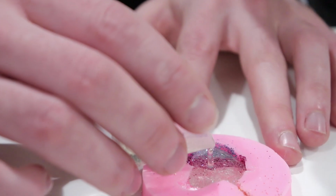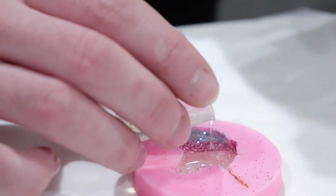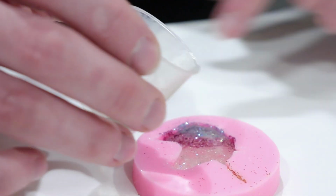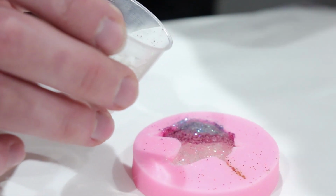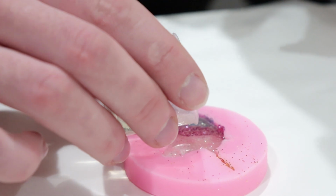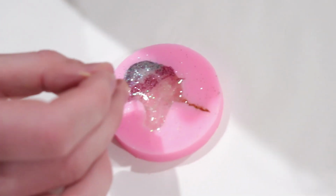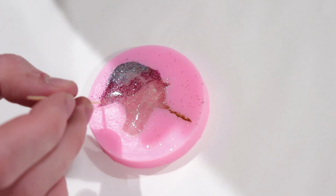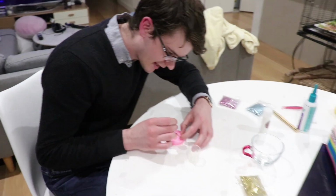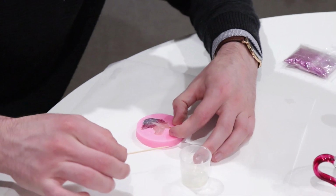Careful does it. So I poured it at the edges, but it actually works best if you just pour it in the middle and let it roll over. When it hit that back edge, it fell backwards in and pulled some of the glitter into the center, but now it's fixed itself, which was lucky for me. I'm using this toothpick to coax it out into those edges. Now getting the horn's gonna be fun, because it's a teeny tiny spot.